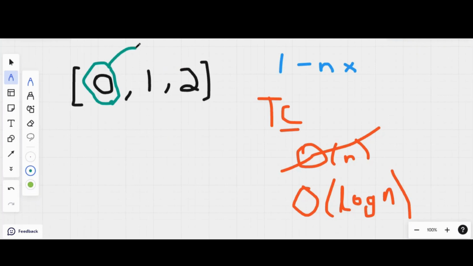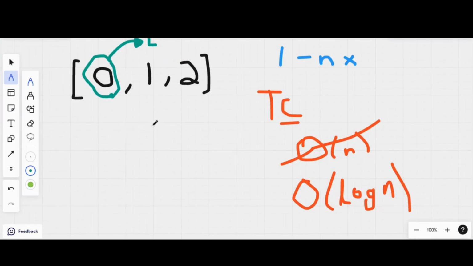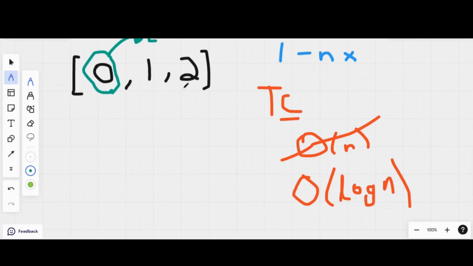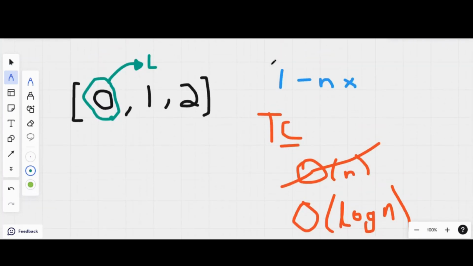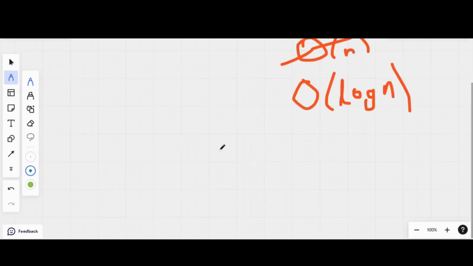This becomes the lowest value. But given that we don't know how this sorted array has been rotated, how do we find that value? We're going to be given different arrays, and I don't know how many times it has been rotated between 1 to n times. And rotation, as we discussed, is moving the last element to the start, right? So we need to come up with an algorithm through which we can identify the lowest value in O log n time. That's the challenge in this particular problem.